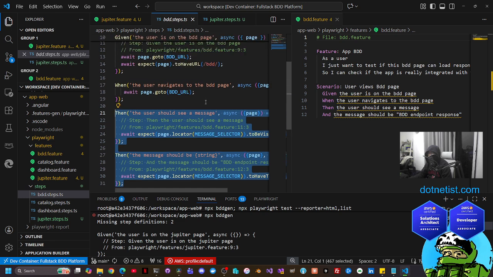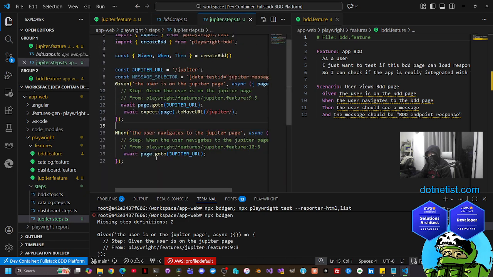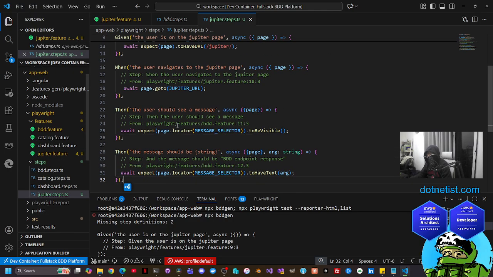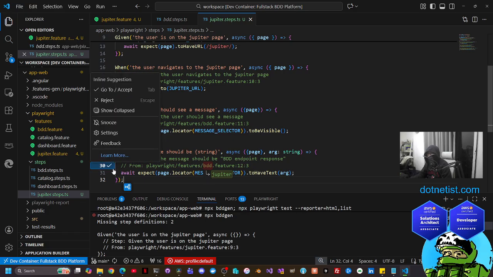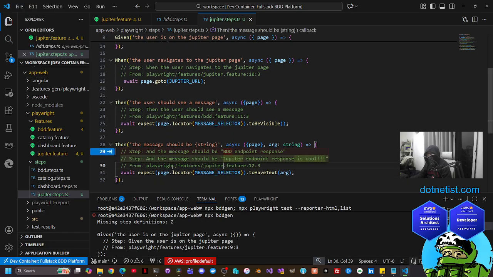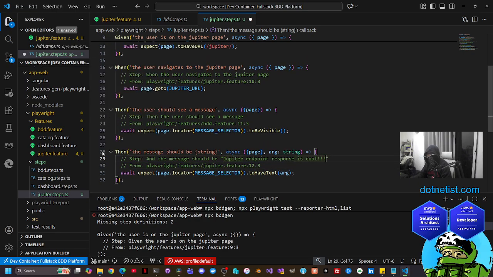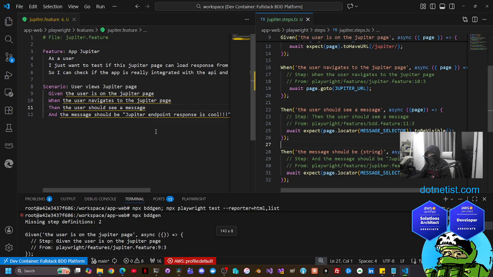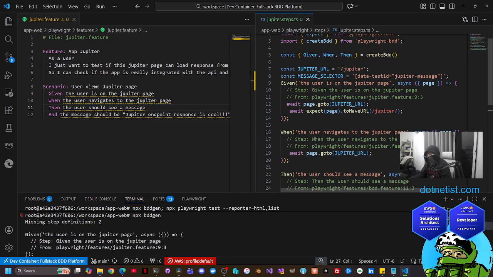Let's copy that. So the user should see, then the user should see, let's check, should have been automated. I'm not sure why it did not generate the thing.